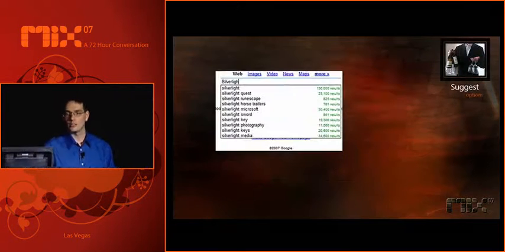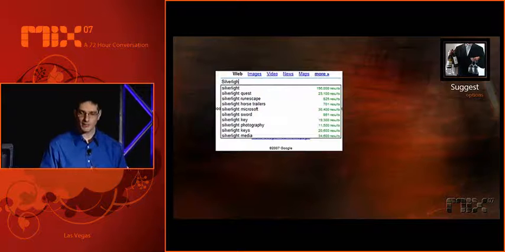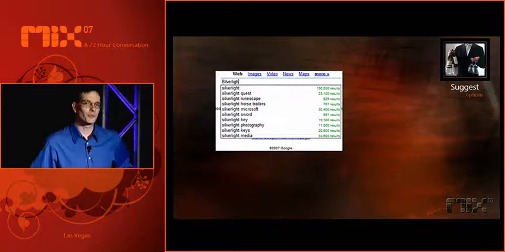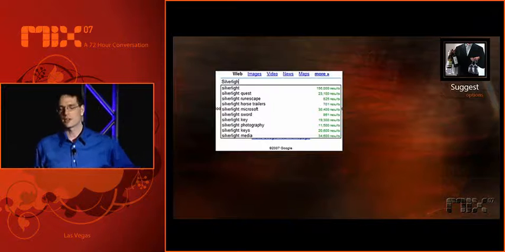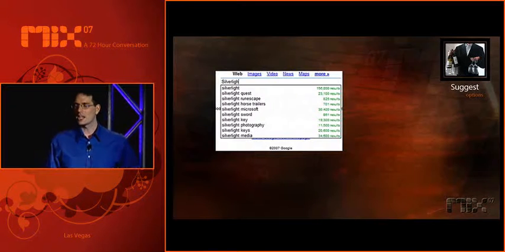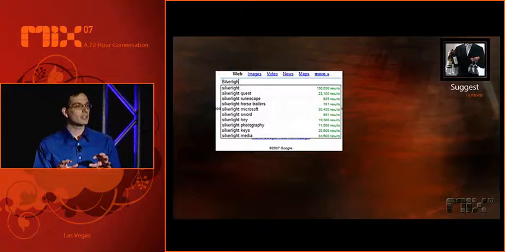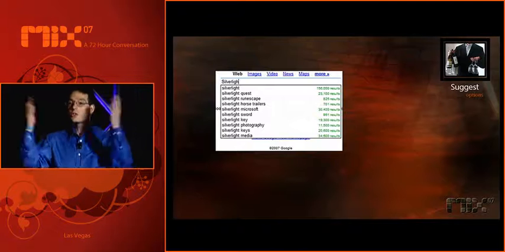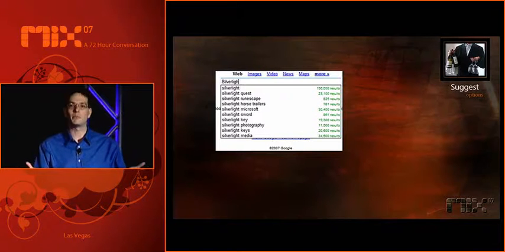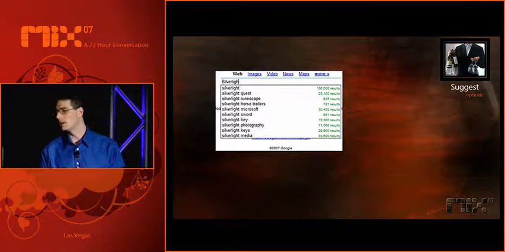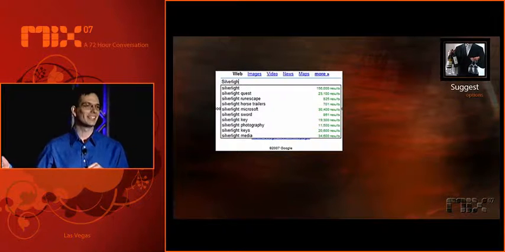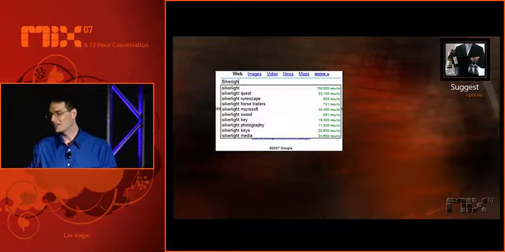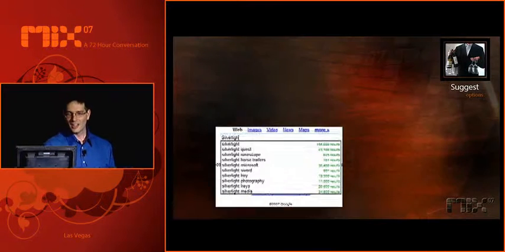I think a great example of popularizing that, our friends down in Silicon Valley, they do this small search engine you might have heard of. They have a suggest feature where you type in a search query and they give you search queries that other people have typed and help you suggest one. So this is one I did on Silverlight a little while ago. It would be interesting to try it again now and see if we're getting any different results.